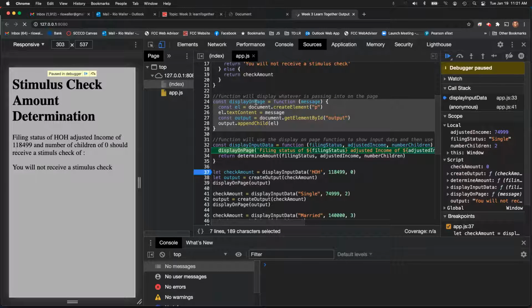So what it does is it sets a P, and then whatever that element, in this case EL means element, then set its text content to message, then set output equal to, and this just points to that output div that we created, and then append to that output div.